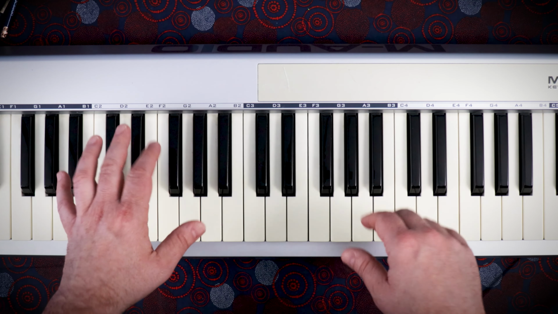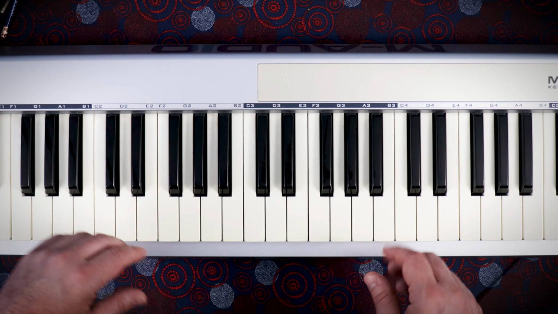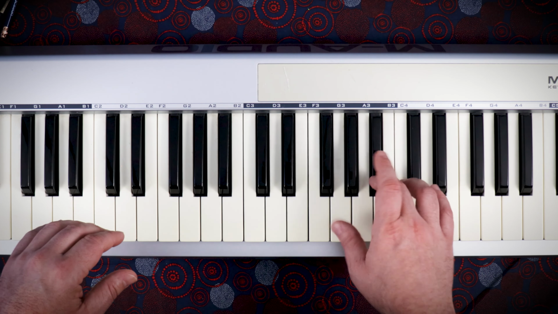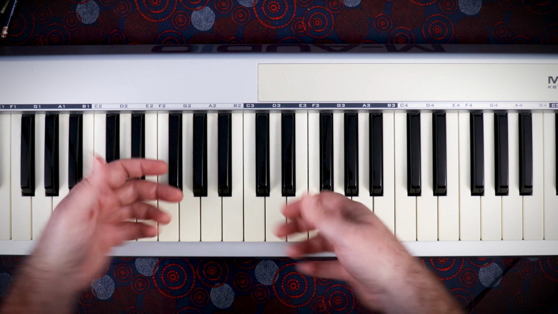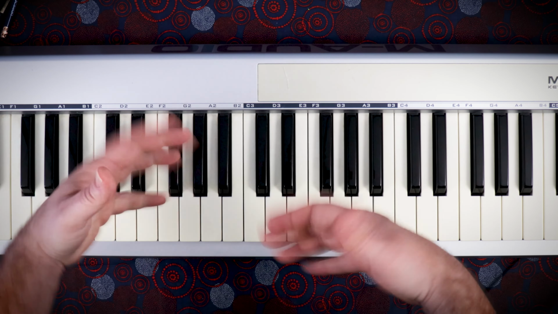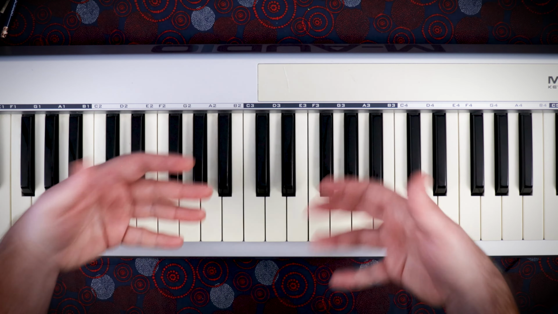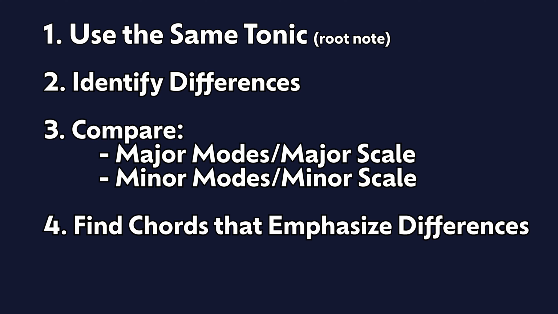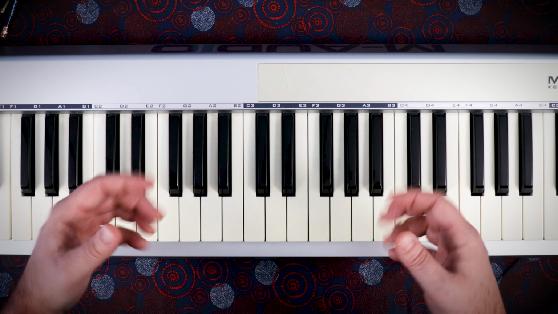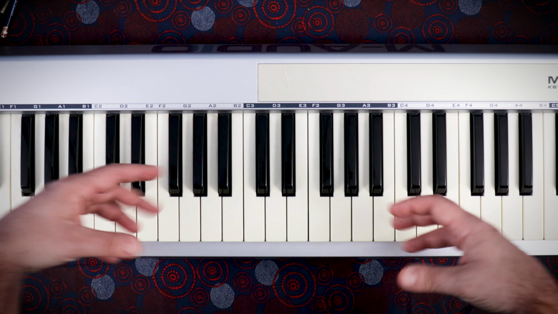So we're going to write in A Phrygian. Now we know that the second, this B flat, is the only difference between A Phrygian and A minor. So there's no rules with composition, but for this exercise, what I'm going to challenge you to do is to write and really emphasize that B flat. Because if you're emphasizing it, then that means your song or your composition, your melody, your whatever, is going to have a strong Phrygian tone to it.